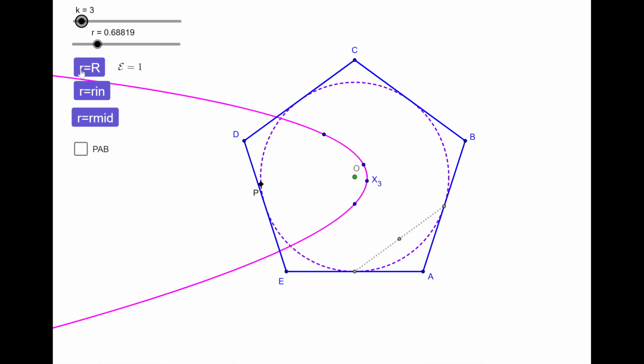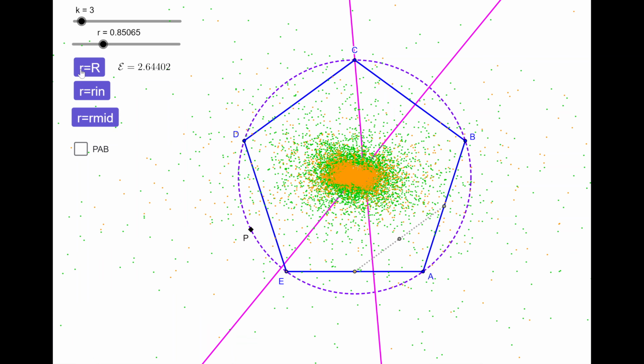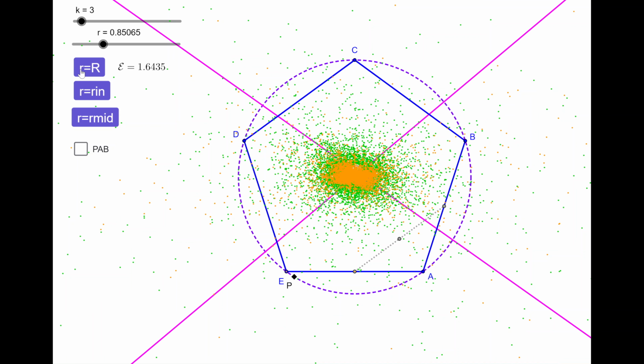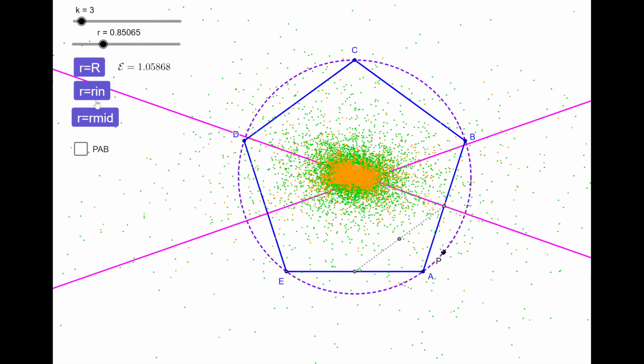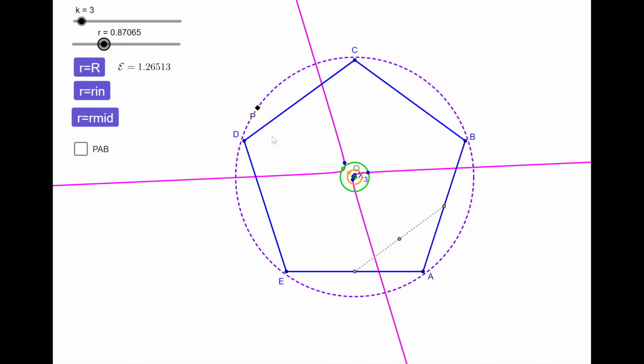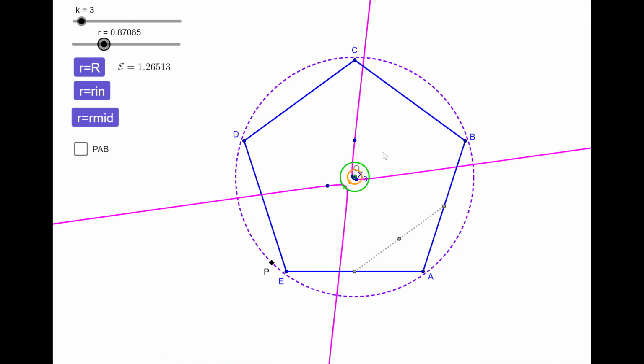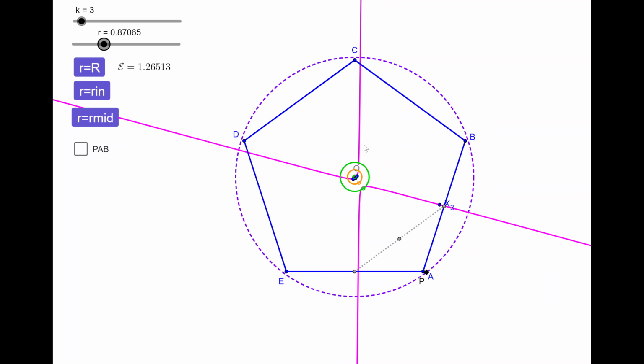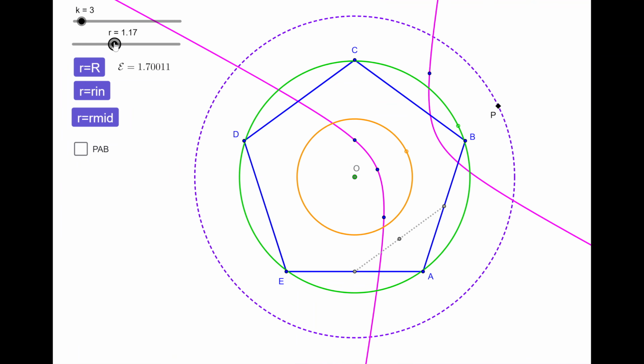When r is external on the circumcircle, you get a set of degenerate hyperbolas, so basically the union of two lines, right?